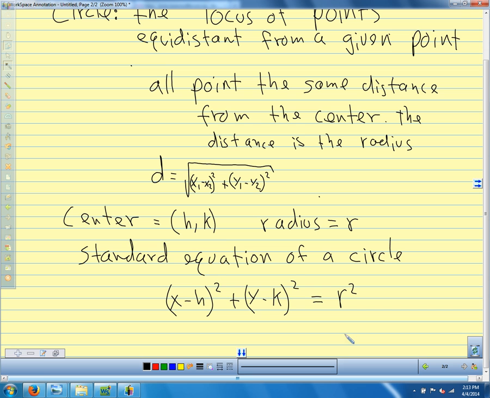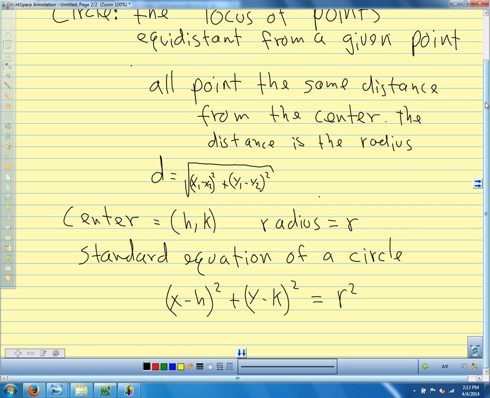And before I go on, I wanted to ask one more question about the distance formula. Why does the distance formula look like that? Where does it come from? It's the Pythagorean theorem. The distance formula is the Pythagorean theorem. The distance formula works because the Pythagorean theorem is true. That's why the distance formula looks like this. These are two sides of a triangle, and this distance is the hypotenuse of the triangle. So that's why the distance formula looks like it does, because of the Pythagorean theorem.